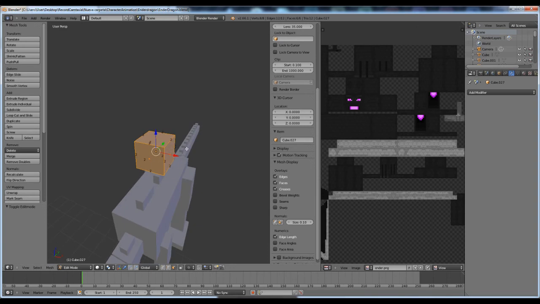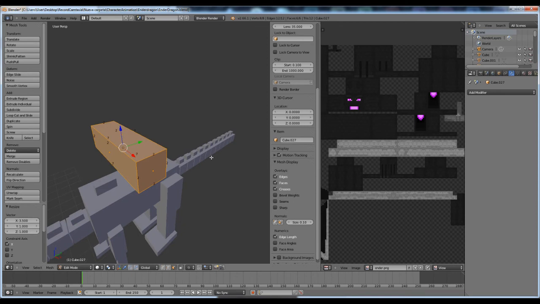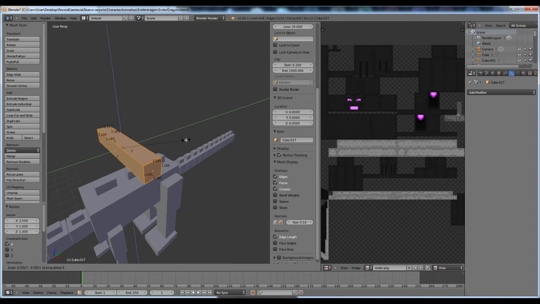We need a length of 7, so we will scale the x-axis 3.5 units. We need 1 unit in y and z axis, so we will scale them 0.5.